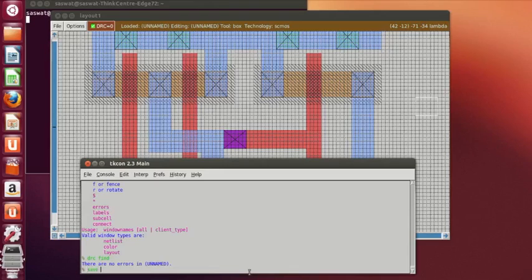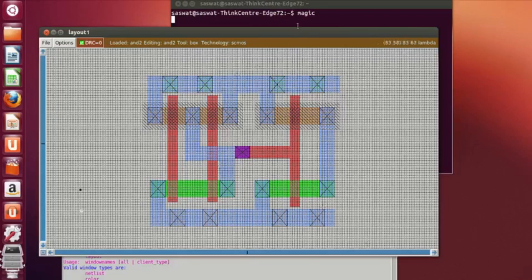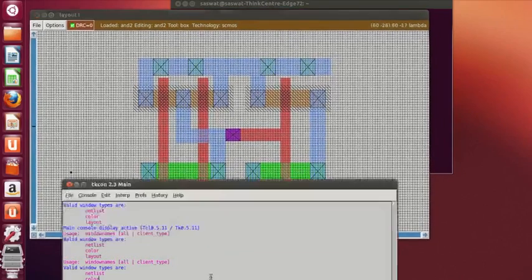So write save the layout as and2. Now when I write DRC find, it's showing me there are no errors in and2. Now this is the layout of the AND gate.